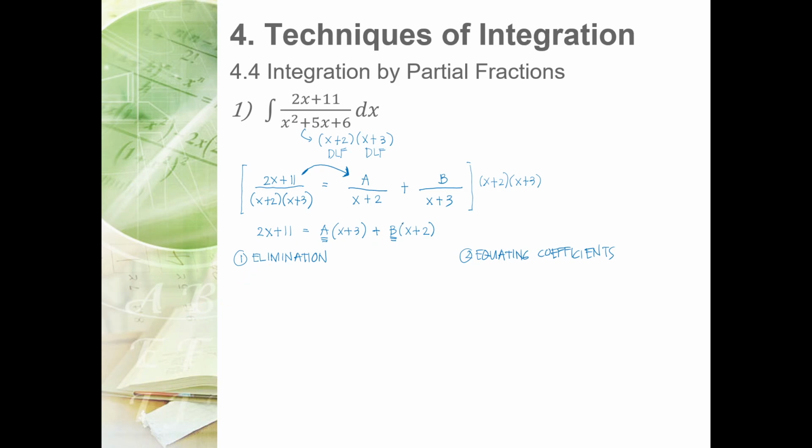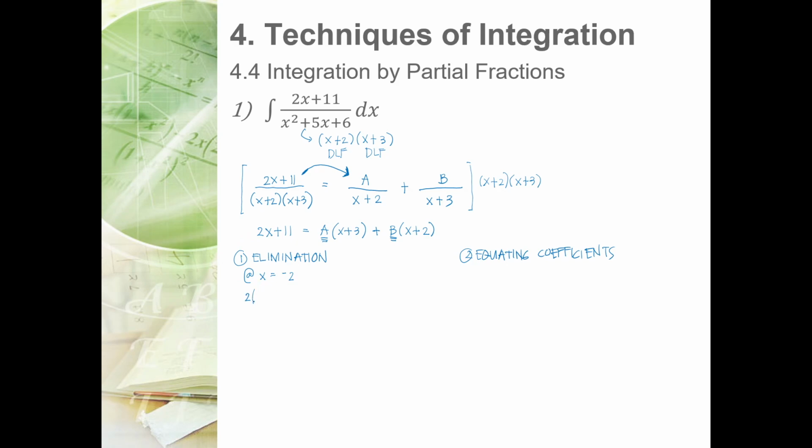So for example, if you want to eliminate b first, what particular value of x do you need to eliminate b? Obviously that would be -2, di ba? So at x equals -2, you have to use the equation.